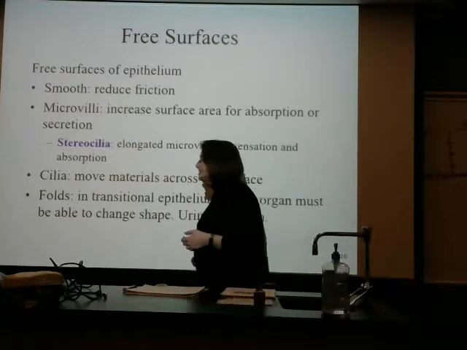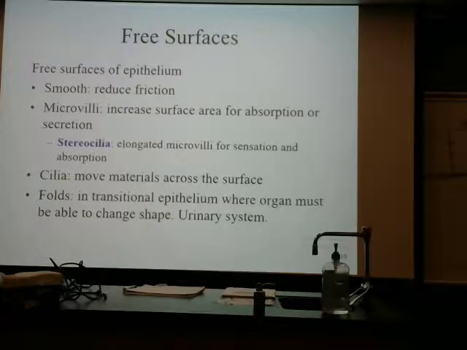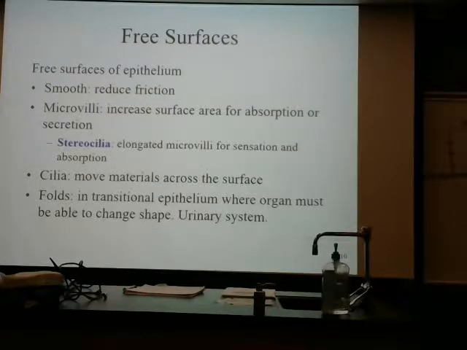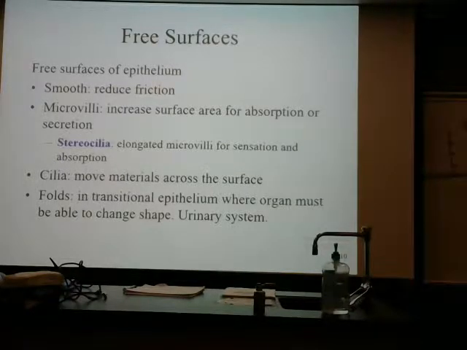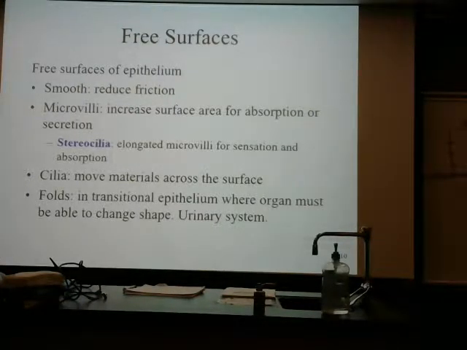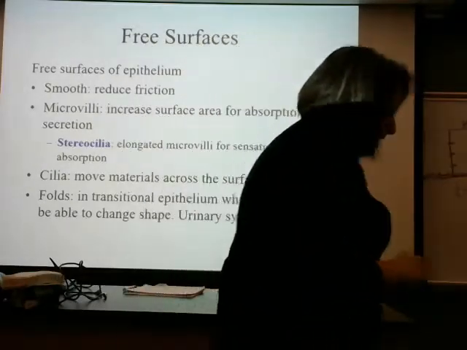We might also find cilia present. A good example is the respiratory system — not only do I have epithelial cells and mucus being created, but now I have cilia that are present. Their job is to make sure that everything you're breathing in, if it makes it to a certain point in the respiratory system, gets swept and swallowed down so the acid in the stomach will kill it, so that it does not enter into the lung tissue. Enter it into the lung tissue, you're in trouble. We kill that defense by smoking — and I mean smoking anything.